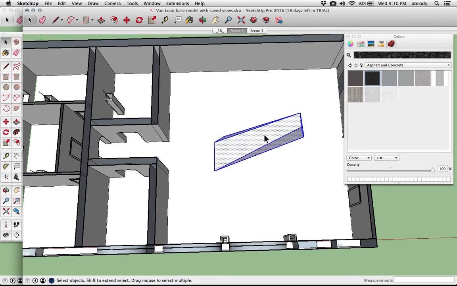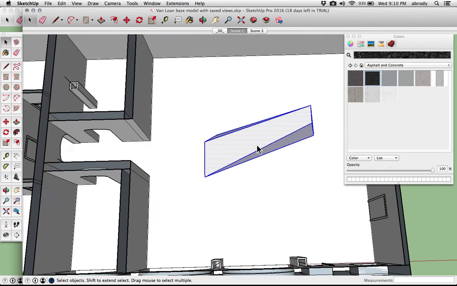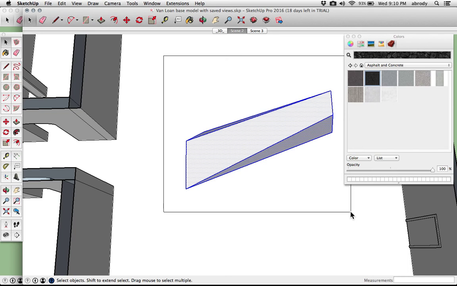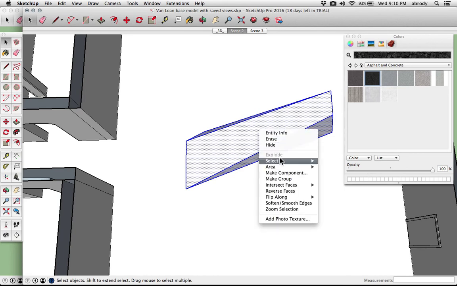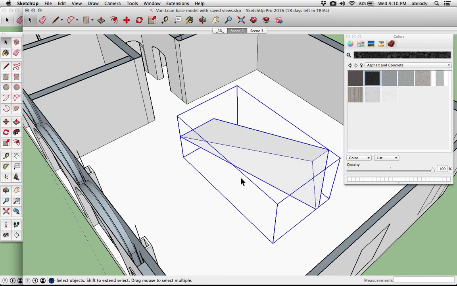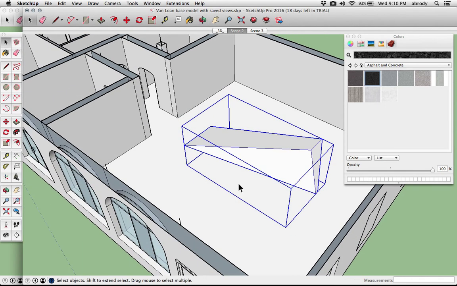Anyway, if you like the object, and all of you are going to have to create something custom in your projects, my advice is, once you've got something that's roughly the shape you want, select all the elements in that object, if it's a reception desk or a countertop or whatever it is, right-click on it, and let's make it into a group. Groups are great for individual elements that show up in your project, but are not necessarily repeated elements. If it is a repeated element, you would want to use a component.